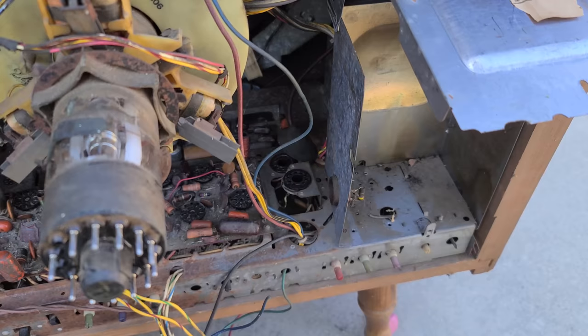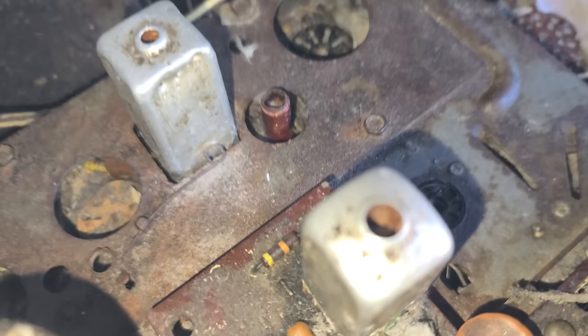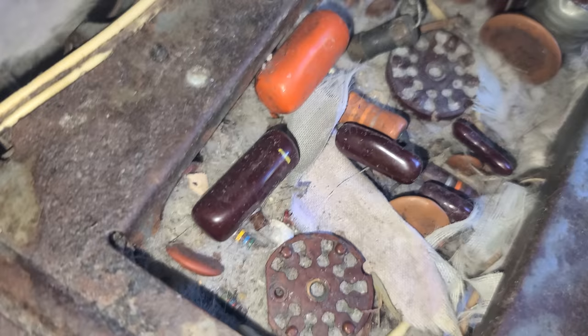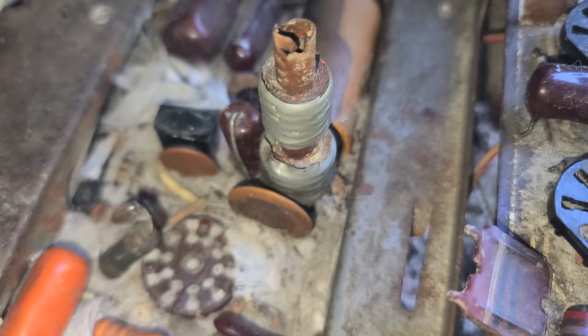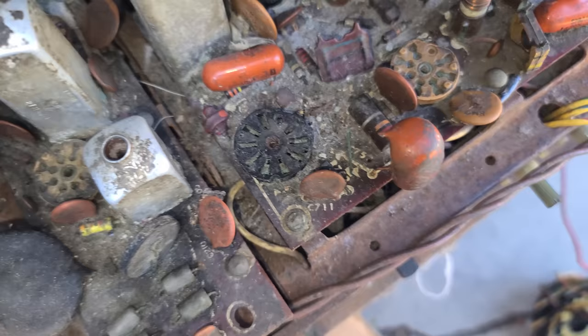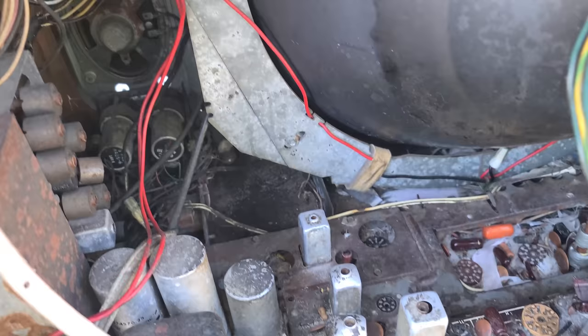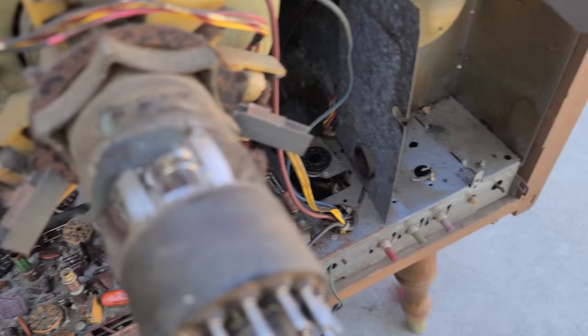I'm looking at this and I don't even know if this is going to be resurrectable. This is in such bad shape. What happened to this thing? It might actually be a candidate for the pressure washer. This is the remote chassis right here. It's all remote. This thing is in really, really bad shape. This would be one long video to resurrect this guy.